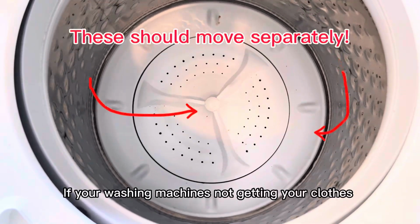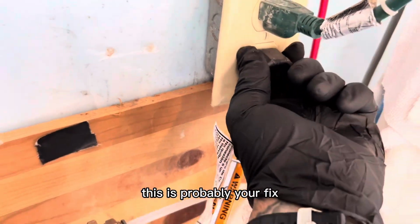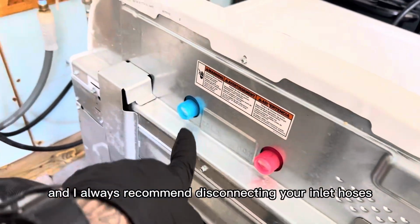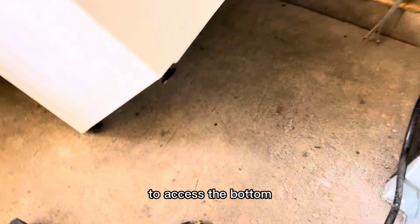If your washing machine's not getting your clothes quite as clean as it used to, or you have a glass lid and you can see that the wash plate is moving with the entire basket, this is probably your fix. After we unplug the machine, we're gonna go ahead and take out the drain hose, and I always recommend disconnecting your inlet hoses. That's just to make sure that we don't put any pressure on the lines, since we do need to lean our machine back to access the bottom.